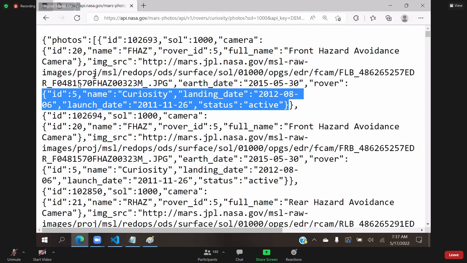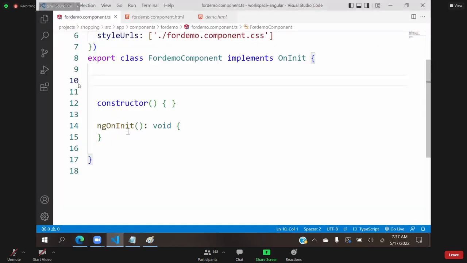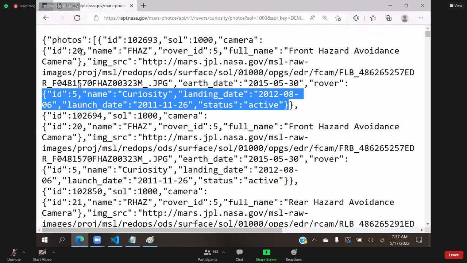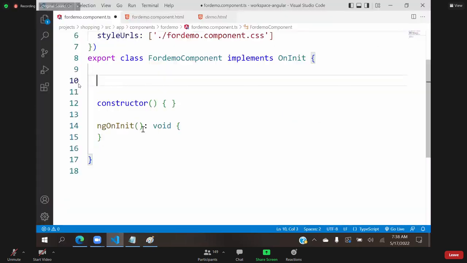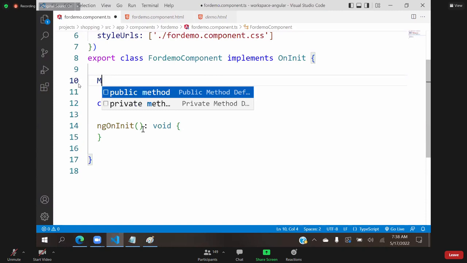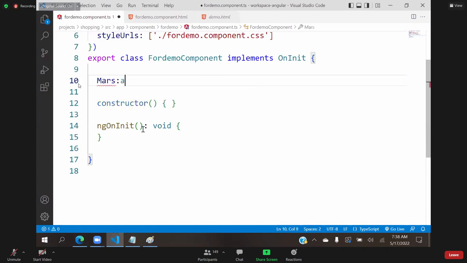First here, I will fetch the data. Now you see, I know that the data is coming in an object form. So we have to create an object. Suppose I will say Mars. Mars is of type any object, because we know that data is coming in the format of an object.